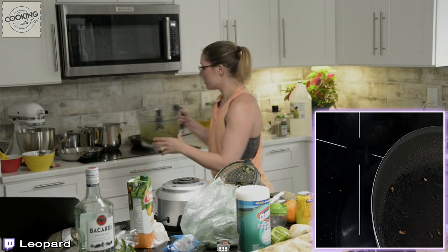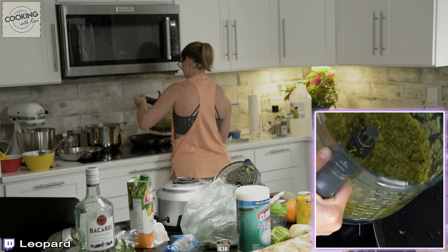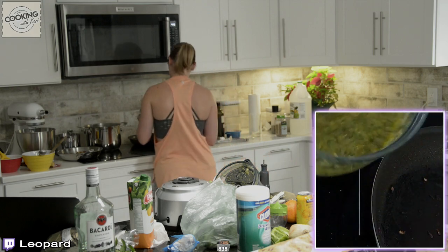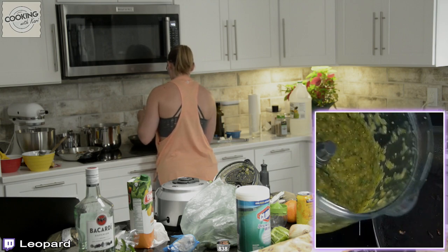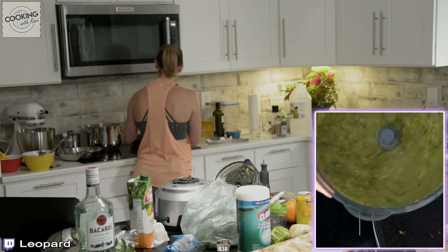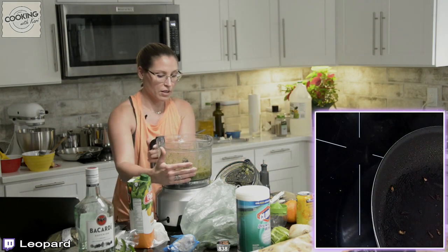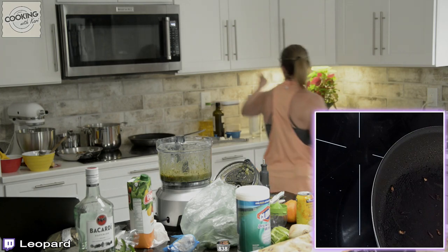I don't know if you guys can see that. So there's my salsa verde. I am gonna add avocado to this. I'm gonna set some of this aside. Sorry, it might have been in the way. I'm gonna set some of this aside for my palomilla, so that I'm gonna put some of this over the top of those. I think that's gonna taste really good if I do that.